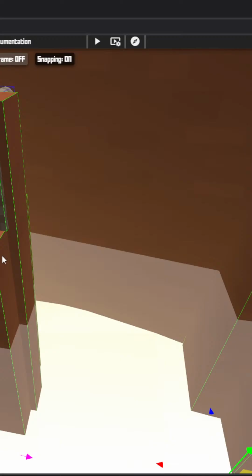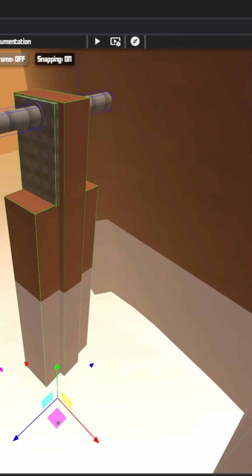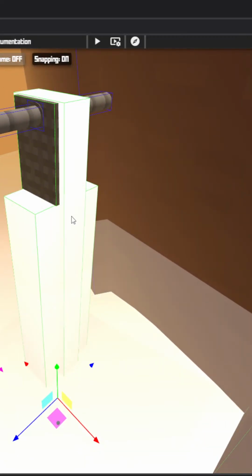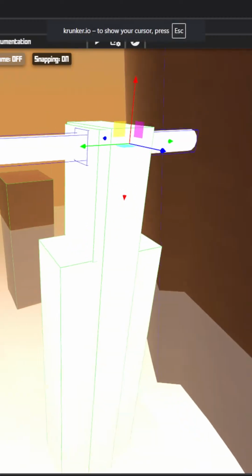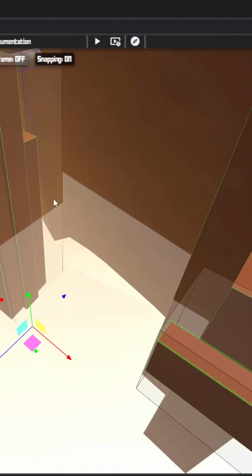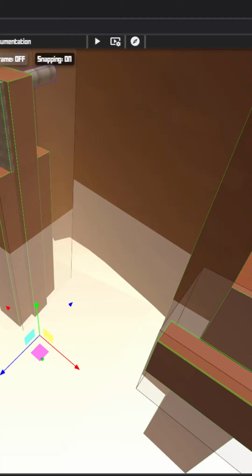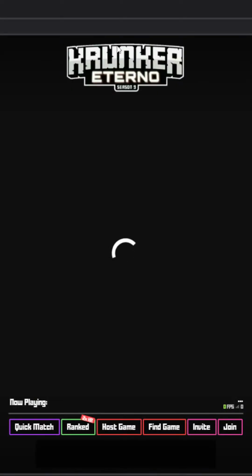Way too far away. So let me just group select, boing, boing, boing, boing, boing. Group select off. Go down, go closer. And then also the goal. Go down, go closer. Okay. Maybe now.